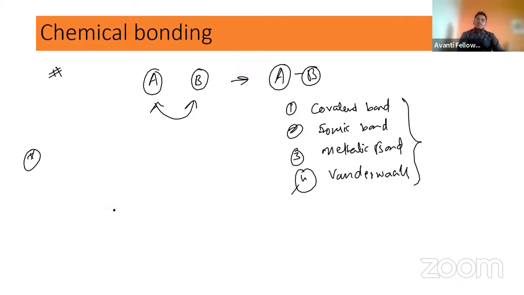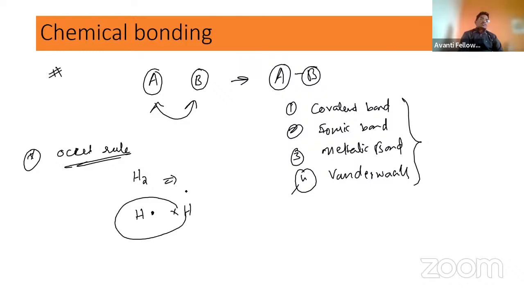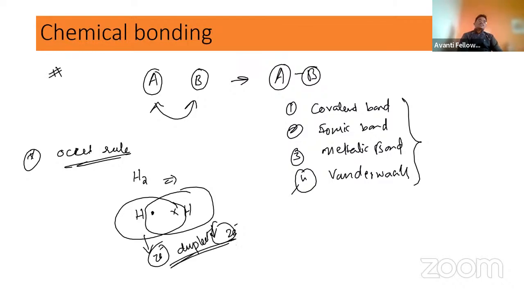First of all, what is the meaning of octet rule? The octet rule means that the central element or the element should have a stable inert gas configuration, or octet configuration, within their periphery. The best example is H2. How is H2 forming? H has one electron, another H has one electron. Both will share the two electrons. Now each element has two electrons within it. A two-electron system is a duplet. Duplet is also one type of noble gas configuration. So that's why they are stable.